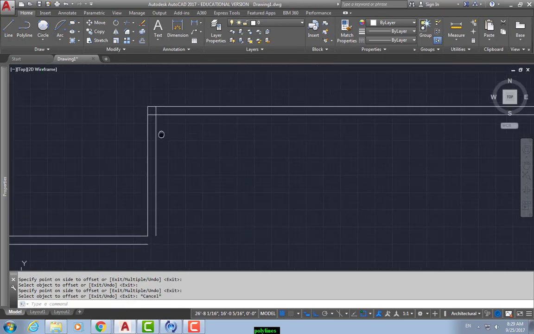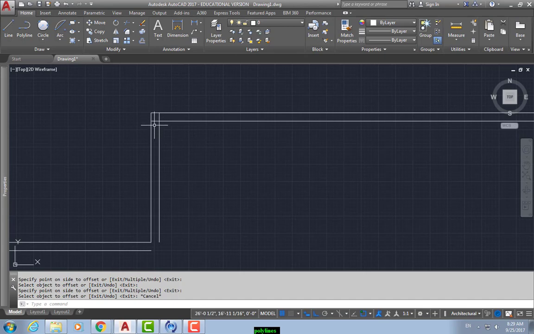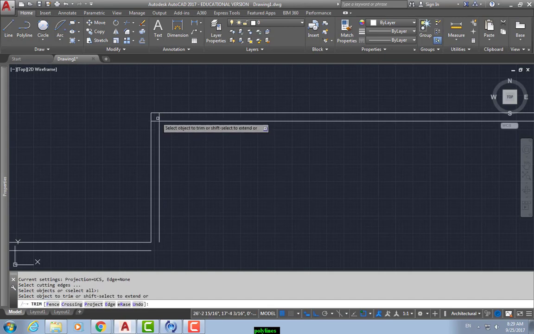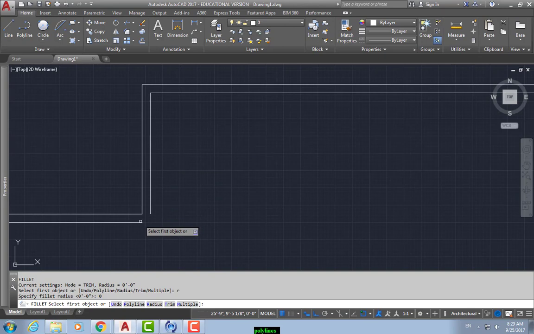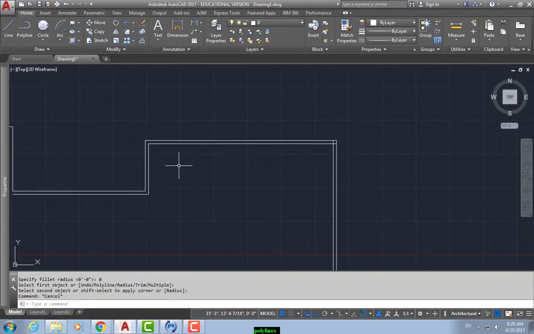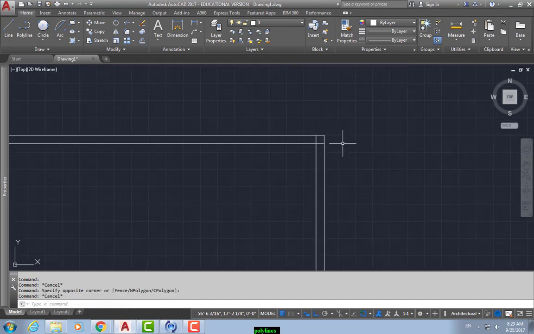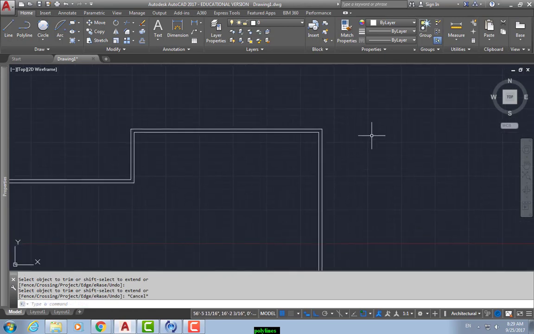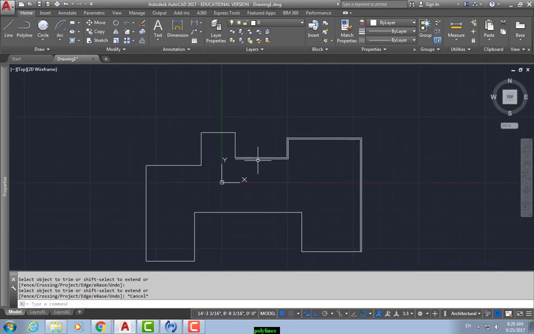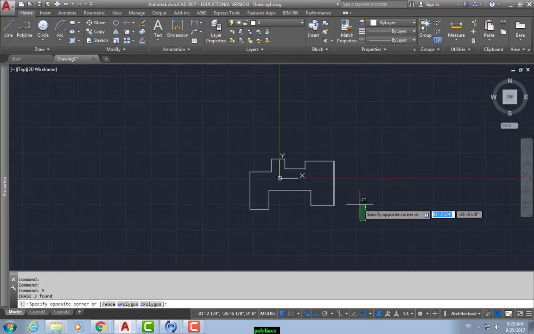So now notice what's happening, that these lines are not the way they should be. In other words, they should look like that, and these should look like this. I did this with line. All these are separate lines, so when I offset to create my wall, I'm going to have to go back and trim all these little pieces. See? So it's double the work. What could have been easier for me to do is this.